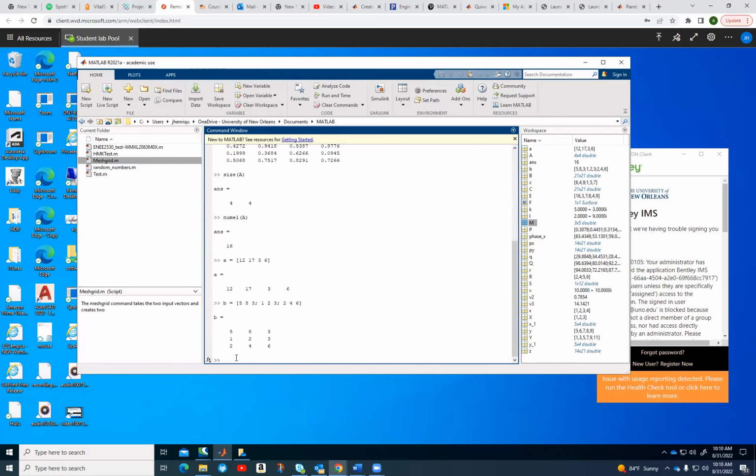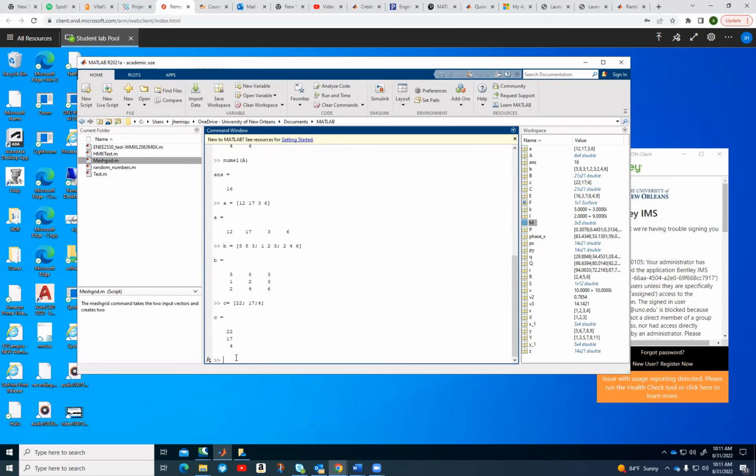I want you also to generate a third matrix. We call that C, and that matrix will have just one column with 3 elements: 22, 17, and 4. So that's the third vector that I want you to generate. So now we have 3 vectors, A, B, and C.